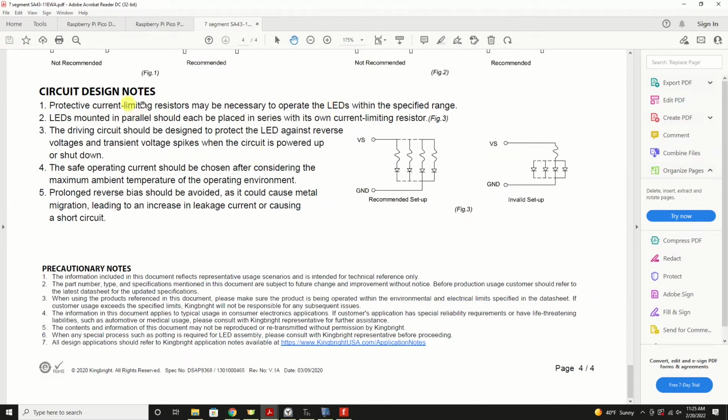Another handy thing on all data sheets, or almost all of them, the good ones, they will provide some information about a typical circuit. Here they're showing an invalid setup or circuit for a 7-segment display. They're showing one resistor here to limit the current for all the LEDs. That is not the proper way to do it. We need to have one resistor for each segment, which is one LED. So 7 segments plus the decimal point, you'll have typically 8 resistors and then 8 total segments. 7 is what makes up the actual numeric value.